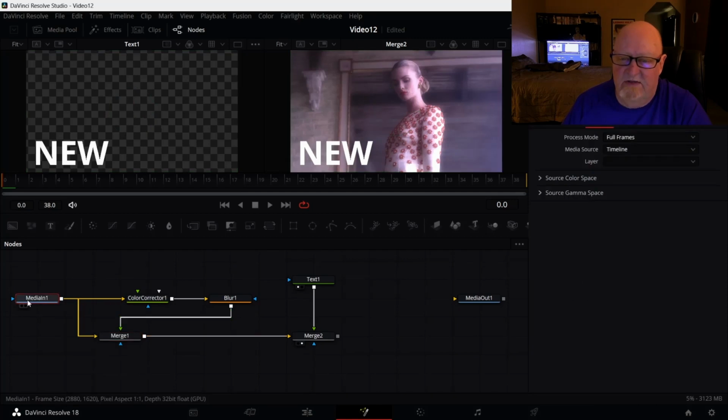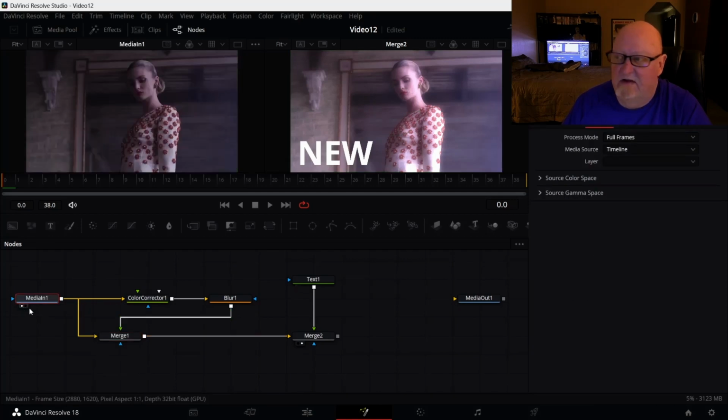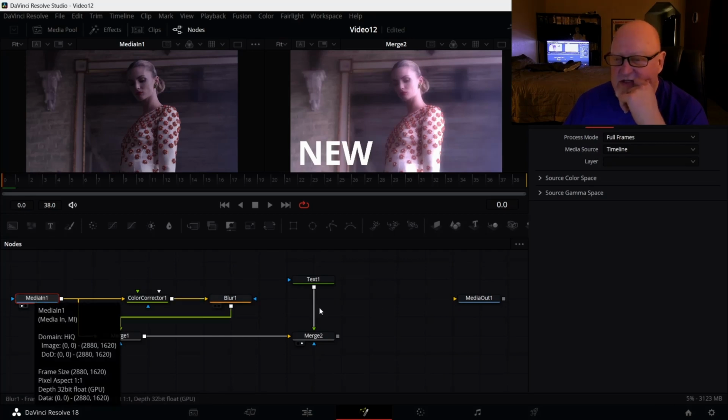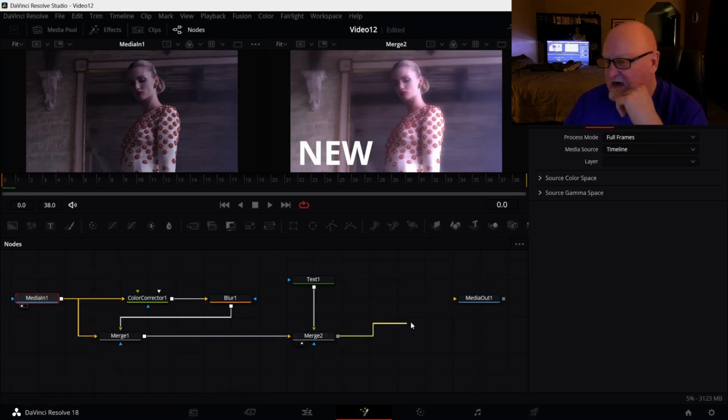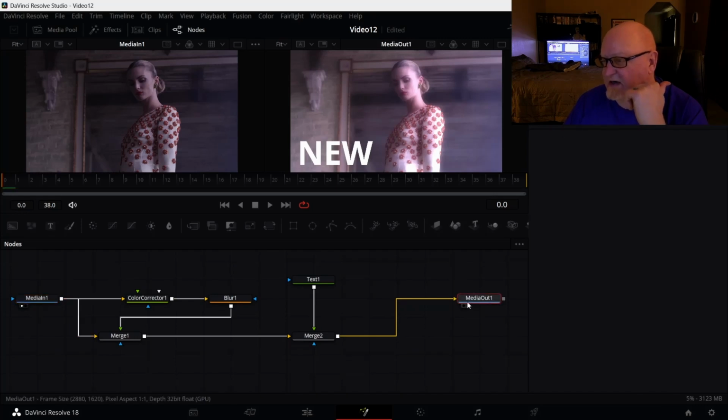So over to our original median, let's have a look to see what we've done. So this is our image in, and now we're moving it to our image out, and we're transferring that over to there. So what we're seeing here is in here with the little corresponding light. And that's pretty much it for that, for the merge.